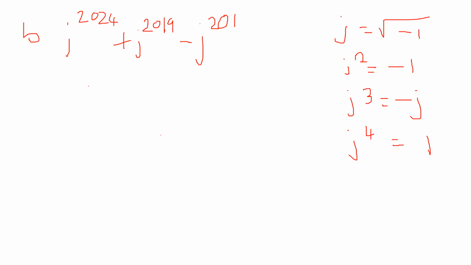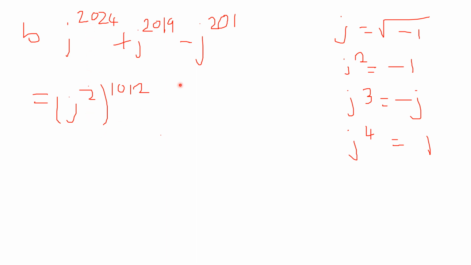Okay, let me show you how you do that. Let's say for example here we have a bigger exponent. So this exponent we can divide it by 2 if it can divide by 2. So it's going to be 2024 divided by 2. It will give us what? The answer, it will give us 1012. So you're going to say j to the power of 2 all multiplied by 1012. We are not changing anything here. Remember, if you have exponent like this, you can multiply them back. So this is the same thing as here.